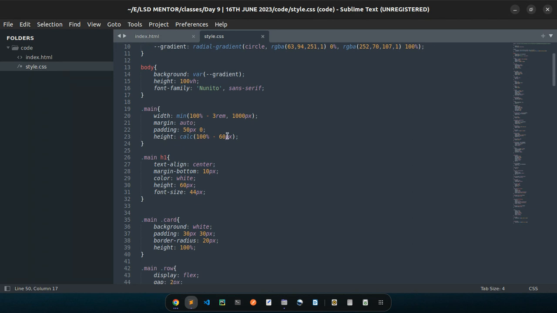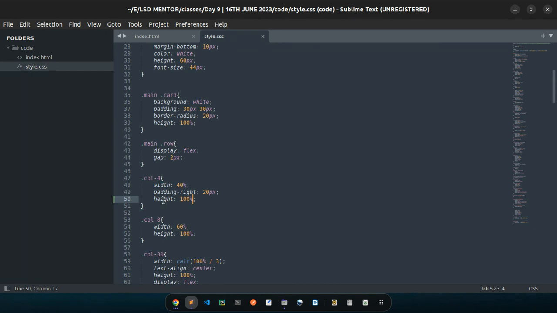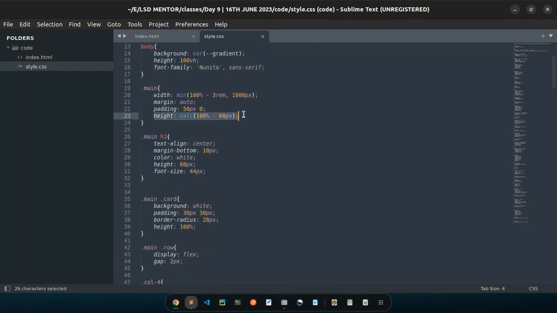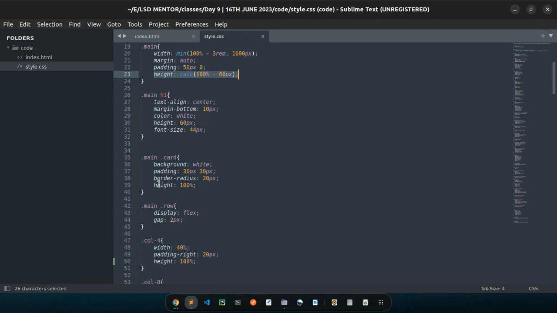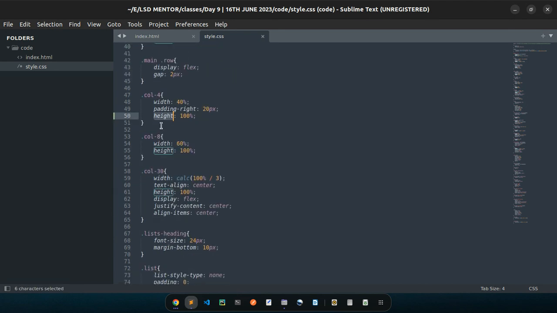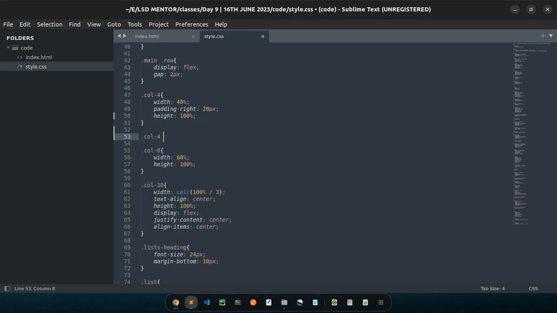So that's where it's taking its height from. The card height is 100%. So the call for also will have a height equal to the height given by the card itself, this one 100%. So height 100%.